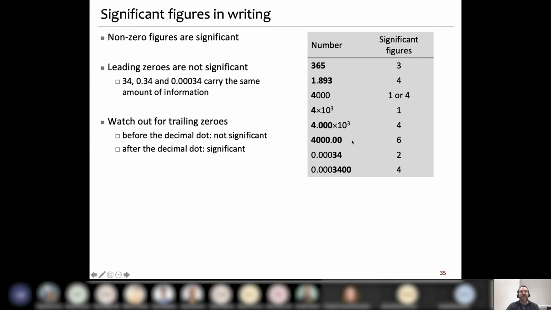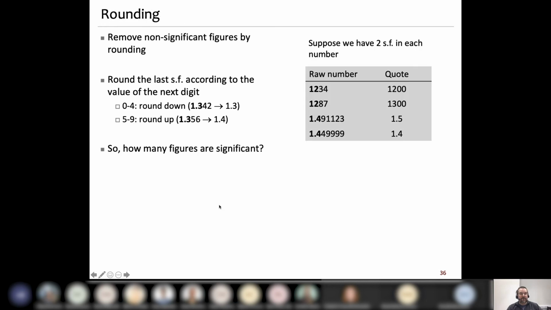If you write it down like this, with trailing zeros after the decimal dot, there will be 6 significant figures. But again, the leading zeros, as I said, they don't matter. So this number has only 2 significant figures. If you add 2 trailing zeros, then you notify the reader that there are 4 significant figures and they are 3, 4, 0, 0. They are all significant.